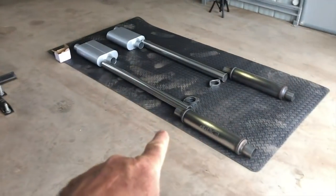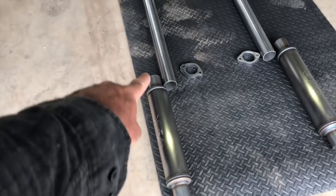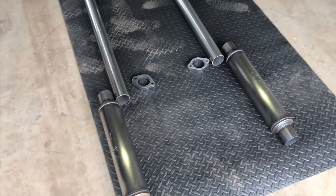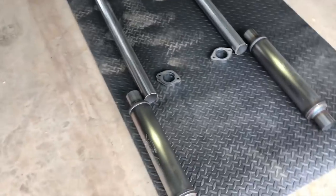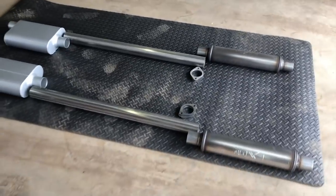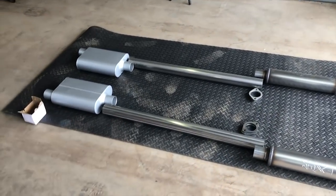The other thing we're doing now is the exhaust. I've got some 2.5 inch bullet type of mufflers for the front. They're going to go straight off the back of the collector. There will be a flange at the end of that, so if you want to get loud and obnoxious at the track or something, you could drop it off there. Then just pipe and some chamber mufflers.